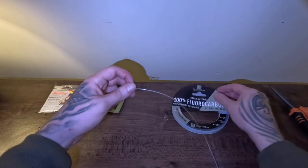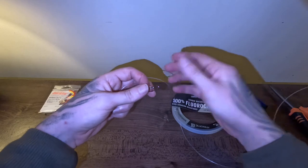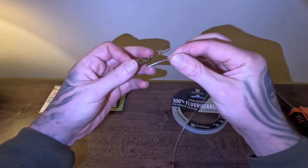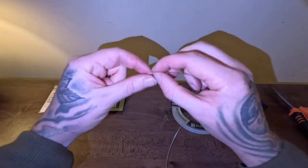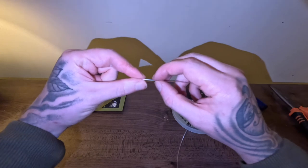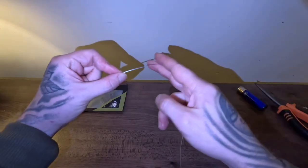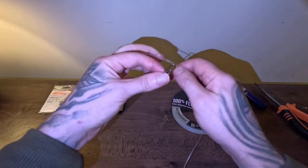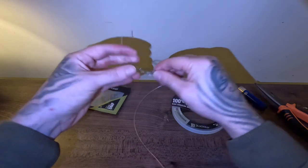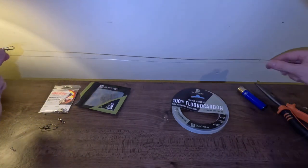When you're choosing the length of your fluorocarbon leader, I generally go with about 80 centimetres to a metre - not crazy long. The benefit of having a longer leader is that after catching a few fish, the end of your fluorocarbon near the pike's teeth will start to get a few nicks in it - after 10 or 15 pike you'll notice this. All you do then is pick up your snips or pliers, cut off 15 to 20 centimetres of line, and simply re-tie your snap. That way you still have your leader - the rest of it is still perfect. You have a fresh leader ready to go, and a longer leader gives you the advantage of being able to fish all day with the same piece.